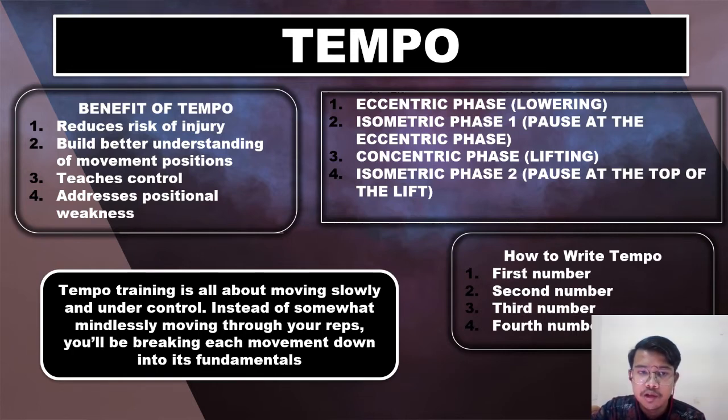And the last one is reduce risk of injury. As you improve your quality of movement with tempo training, your risk of injury will be reduced. You will be lifting with better control, a better understanding of the mechanics of the exercise, and with better technique. The slower movement will force you to really look at the weight you can lift without compromising, by utilizing the proper muscle, which will help you in the long run.